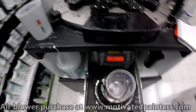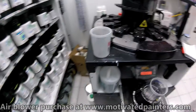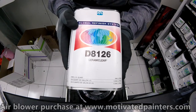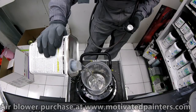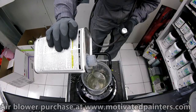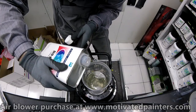Okay, so we're going to mix it in here, then we're going to strain it through there. I'm not doing the little cup trick on this because this stuff's heavier, so I don't want to screw anything up. First things first, you want to mix this very accurately. You want to make sure that you replicate the shine level and all that stuff. Regular clear is a little more lenient, but with this stuff, you want to make sure.